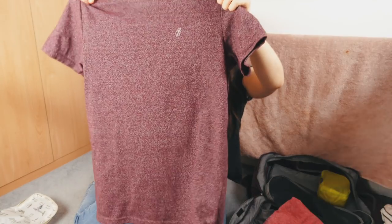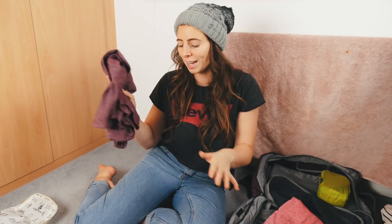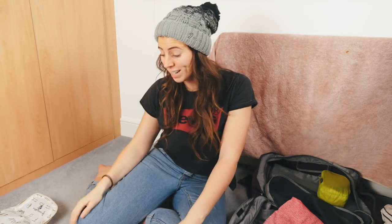So I'm bringing the burgundy and white one from my range at backpackingsolo.shop, because the colour is really hard to get dirty, and it also doesn't crease, and it's really good quality. And it's made from regenerated pre-consumer cotton waste, so it's sustainable as well.